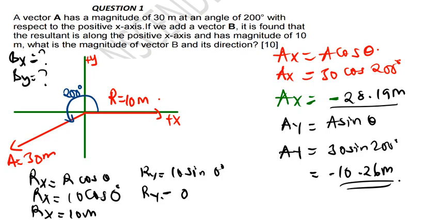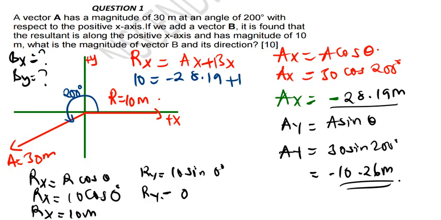Okay. Now, after resolving each vector into x and y component, you know that this is the resultant. When you add, we are starting with x, so we're going to say rx is the result of ax plus bx. As simple as that. Then from there, what is rx? Just put what is a variable. The one which is missing is what we're going to solve. It's going to be easy for you. So rx, we have already found that is 10. What is ax? Ax is negative 28.19. What is bx? We don't know. That's what we're trying to find. Shift this guy to the other side. So you have 10 plus, now that was negative, it's going to be plus 28.19 is equal to bx.